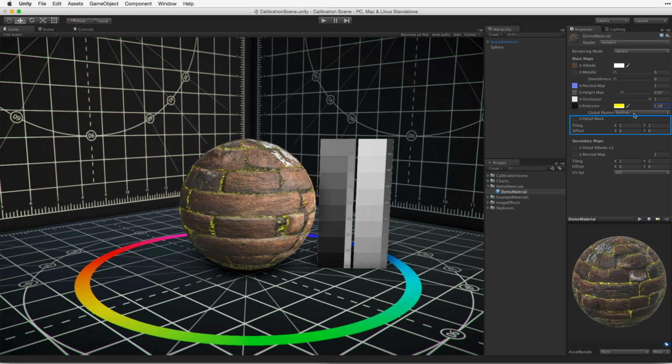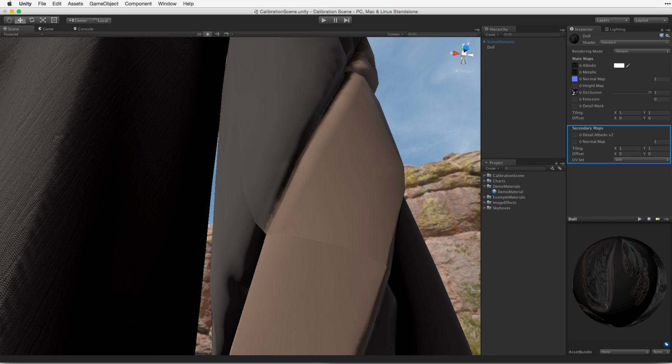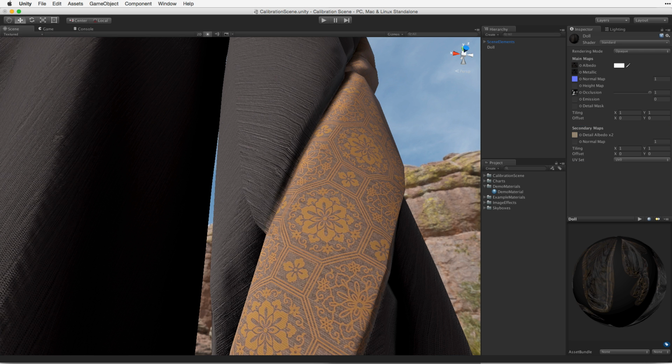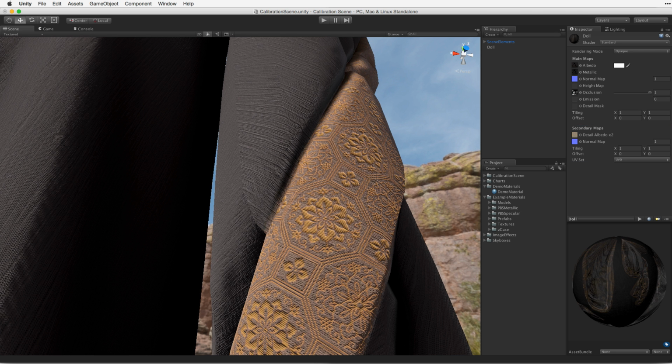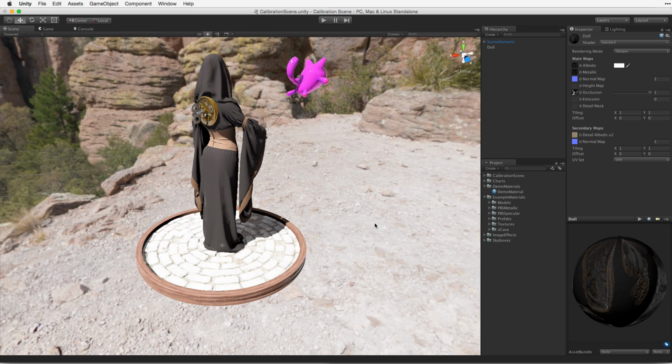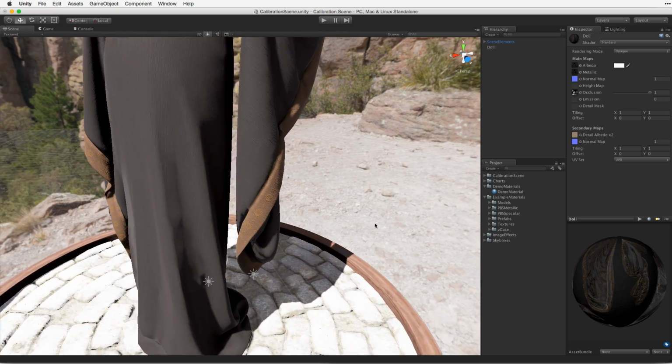The detail mask property is an optional mask element to control the secondary maps. Tiling and offset control the position of the map. The secondary maps are used to define additional surface detail. This additional detail, sometimes referred to as microdetail, is added on top of the surface defined by the main maps. This helps to add extra detail and variation to a material, which is overlaid on top of the main maps defining that material. Because detail maps can be tiled across meshes, they can add incredibly high levels of surface detail.